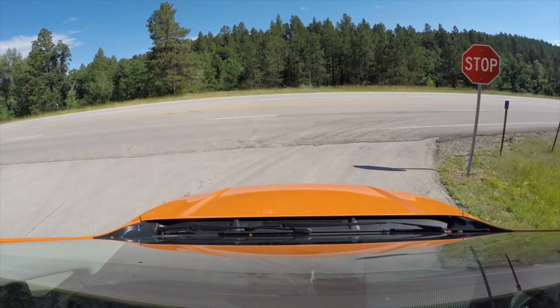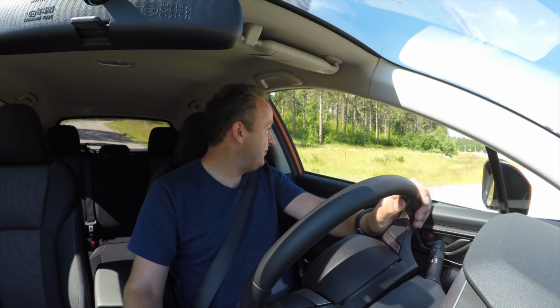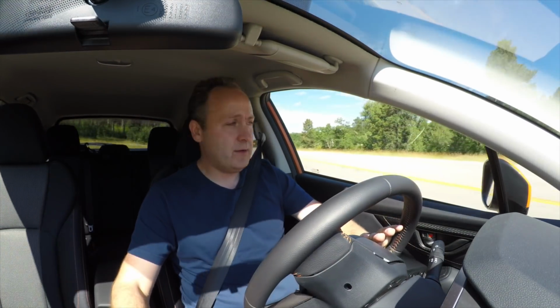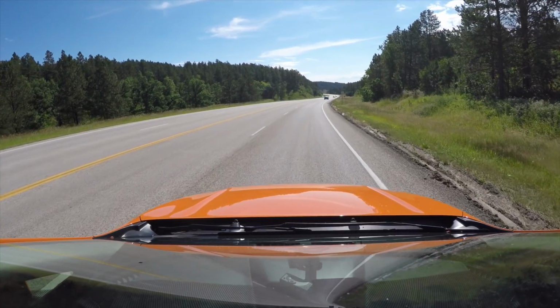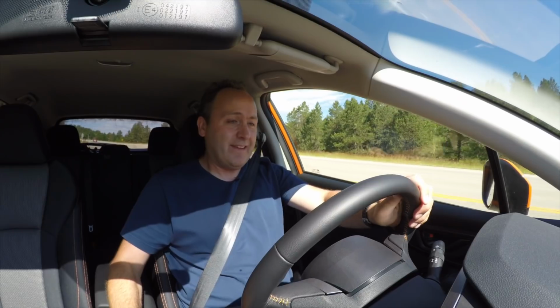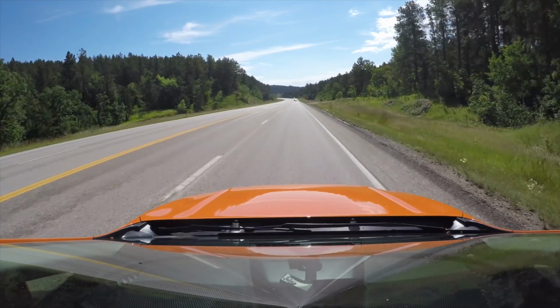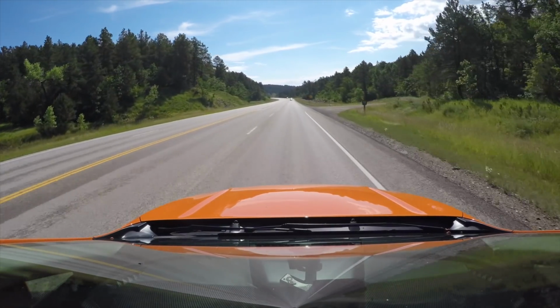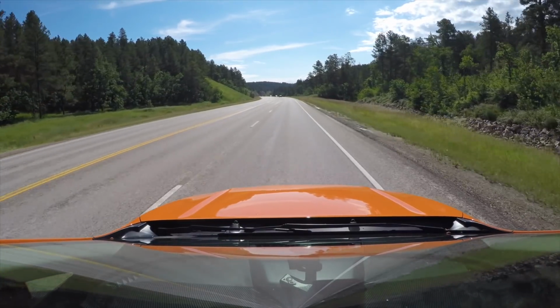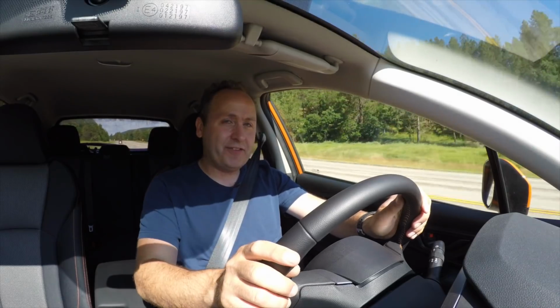Okay, let's see how this car does 0 to 60. That's slightly downhill, so it's not going to be an optimal representation, but let's give it a shot anyway. Come out here, full stop. 3, 2, 1, go! Oh, a little bit off the gate there. 30. Oh, that was a little harsh. And 50 and 60. Oh, hey, look at that. The fuel cut in second is at 60 miles per hour, which saves me that one shift.